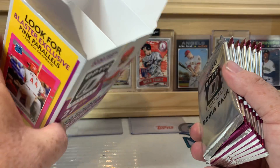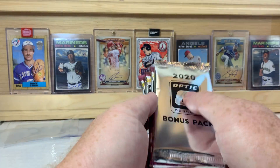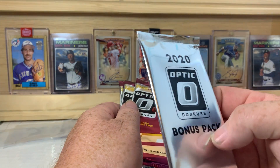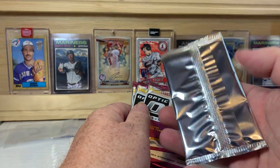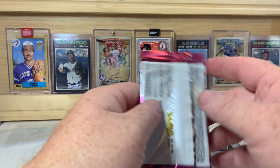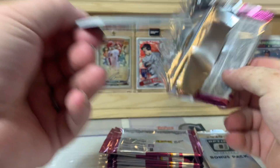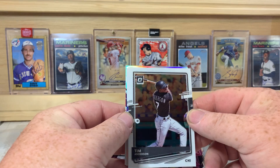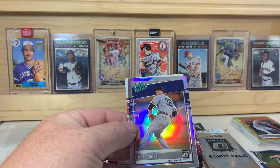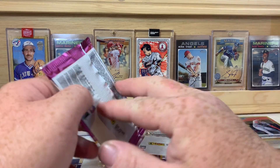Alright, let's get into this one, hopefully we'll find something really cool. There are only 27 cards per box here so this won't be an extremely long video. You get six regular packs plus a bonus pack. Looks like we're starting it off with a silver prism in here. We got Tim Anderson — which we've already seen that card — and Mike Soroka, Casey Mize Rated Prospect — that's a nice one — and Davy Grulion.